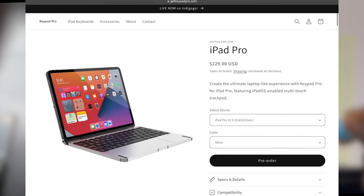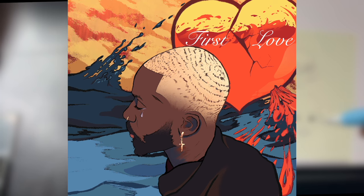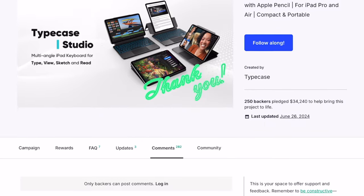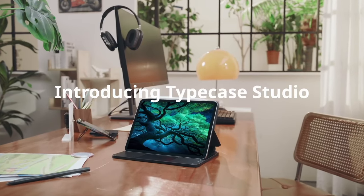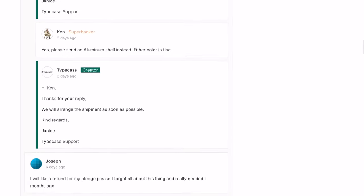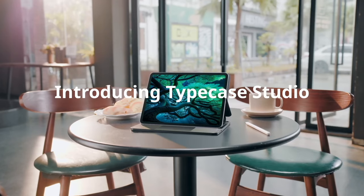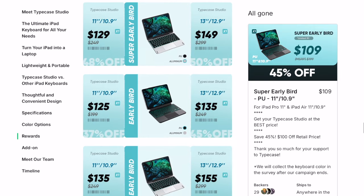The starting price is actually $230, so I don't know exactly what's going on. I'll drop both links — even though it's sold out on Amazon, if it ever gets restocked you can get it for cheaper. Outside of this keyboard, there's also one coming out called the Type K Studio, which is a Kickstarter I've been following for a while. It's not officially out yet, though some backers have received theirs. This brand has been selling keyboards for a long time, so when it hits the market it's worth looking out for — it'll reportedly be around $200 for general buyers.